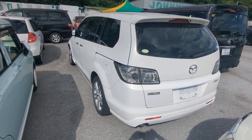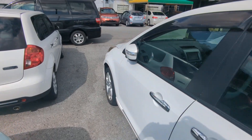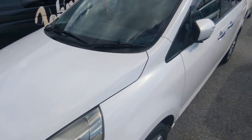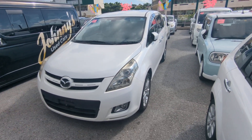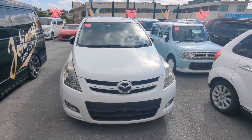This Mazda MPV is an eight-passenger vehicle in the 300 series category, the larger category. Road tax per year is going to be 19,000 yen, which is about $140 with the current exchange rate. Road tax is due every April–May timeframe, so we're going to take care of the 2024 road tax for you — you won't have to worry about this until next April or May.